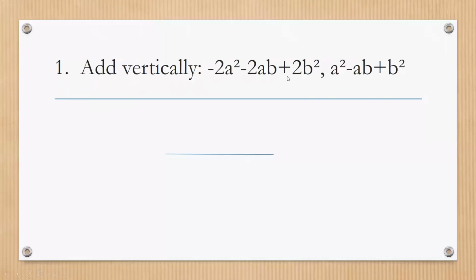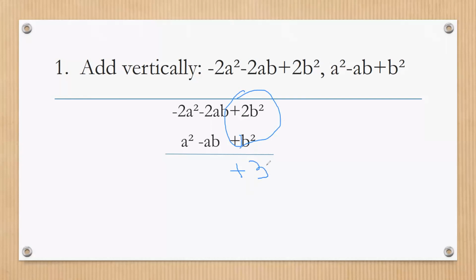Now I'm discussing some example questions related to your exercise, and then we are going to start the work. Add vertically. Vertically means first I have to write the first expression and then the second expression. This is a compound expression, students. We start from this side. First, we have to add these two numbers. Plus plus, I get the answer in plus. When both are positive, I get a positive answer. So 2 plus 1 is 3. We get 3b square, right?